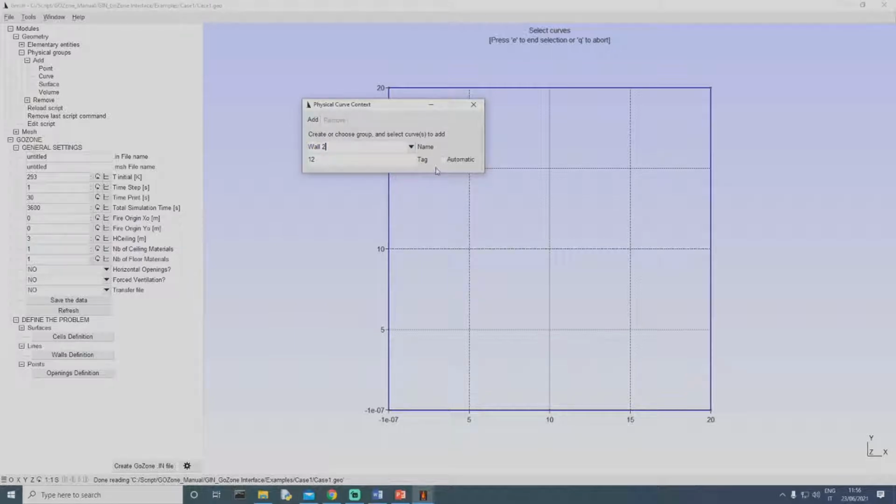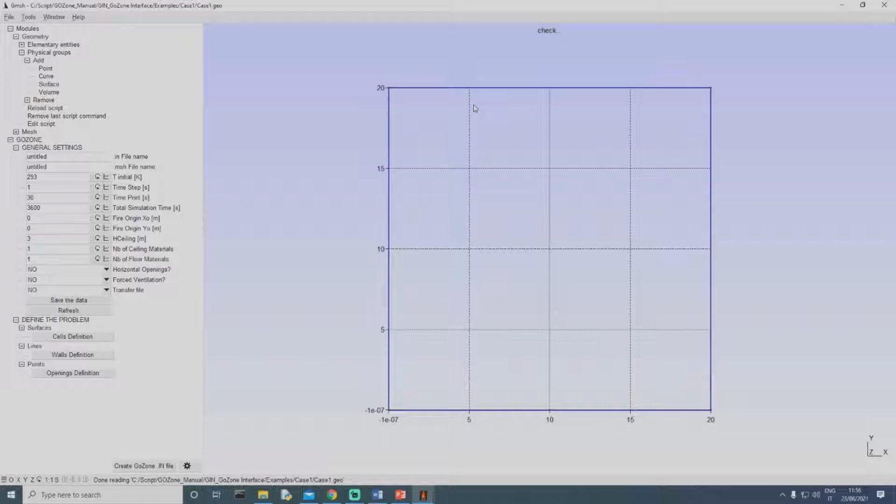Then wall number 2, you see the tag is automatically changing, so I have to select only the second wall and press E to confirm. I do exactly the same process for the rest of the walls. E, and then when we finish we can close and press the key Q.